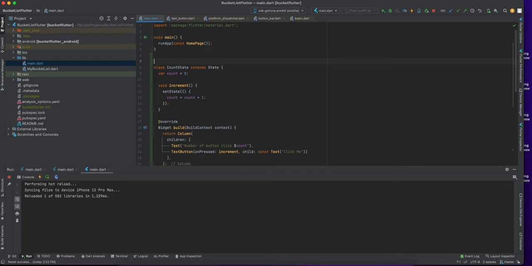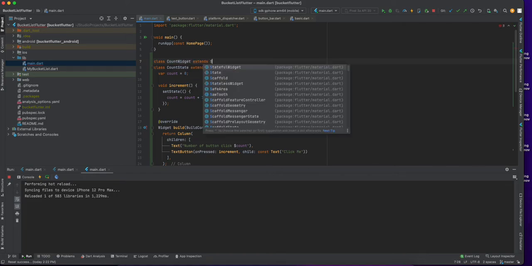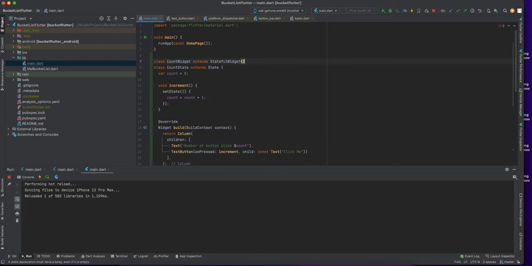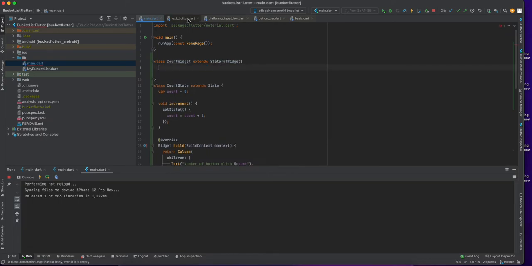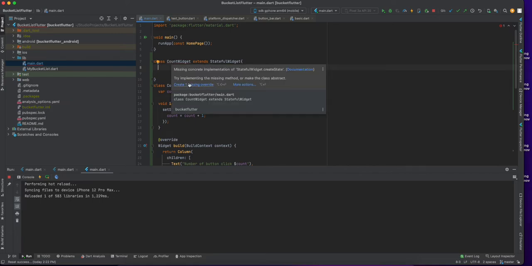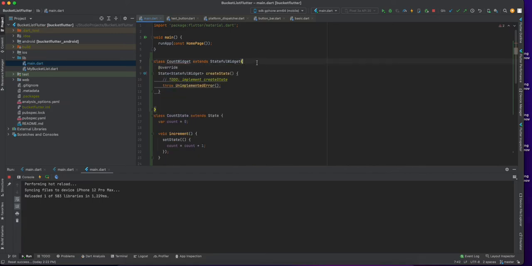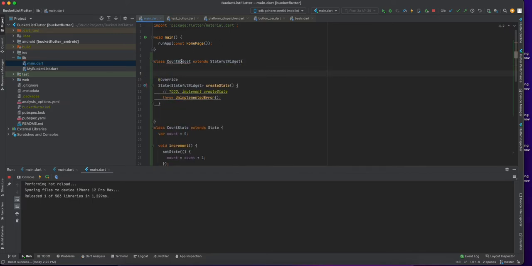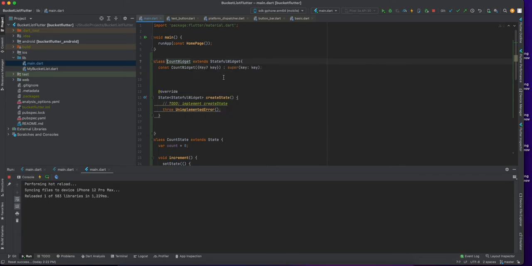Stateful widget: class CountWidget. It will extend StatefulWidget. Now implement the abstract methods. Create a constructor for this widget.